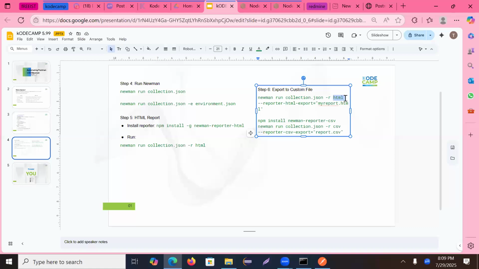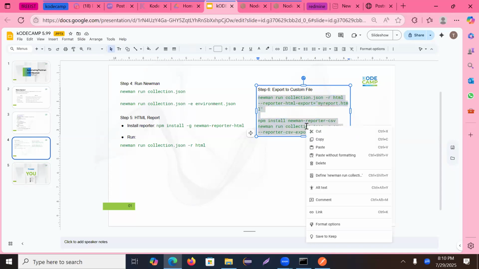Instead of HTML reports, we can also generate CSV reports, like our reports will be in CSV format instead of HTML format. So I will send this to us also. We can try it. And that's all. Let me just send everything like this.